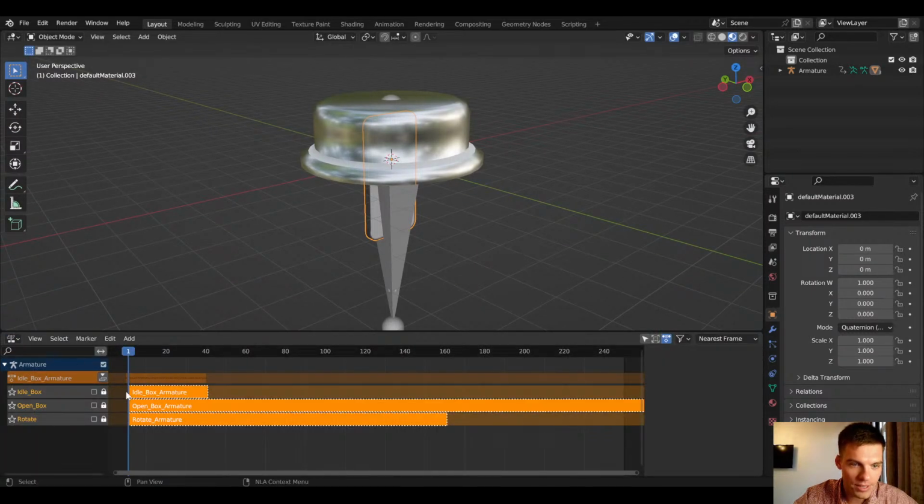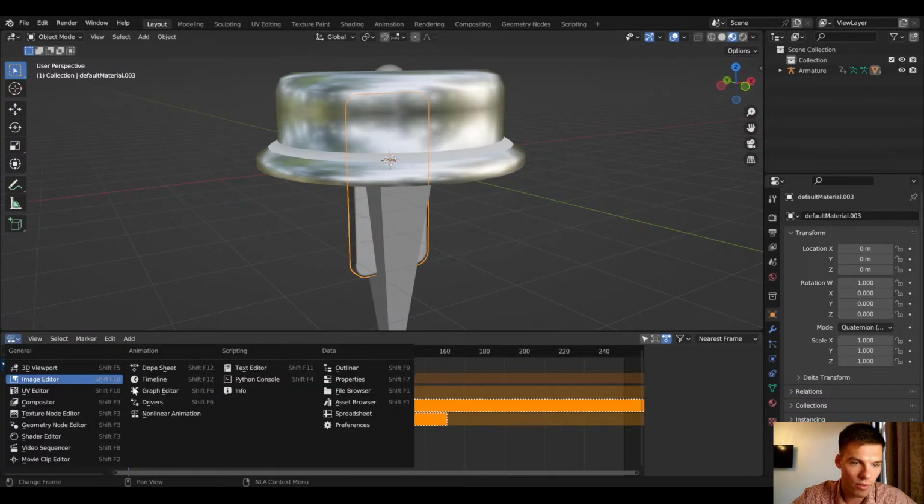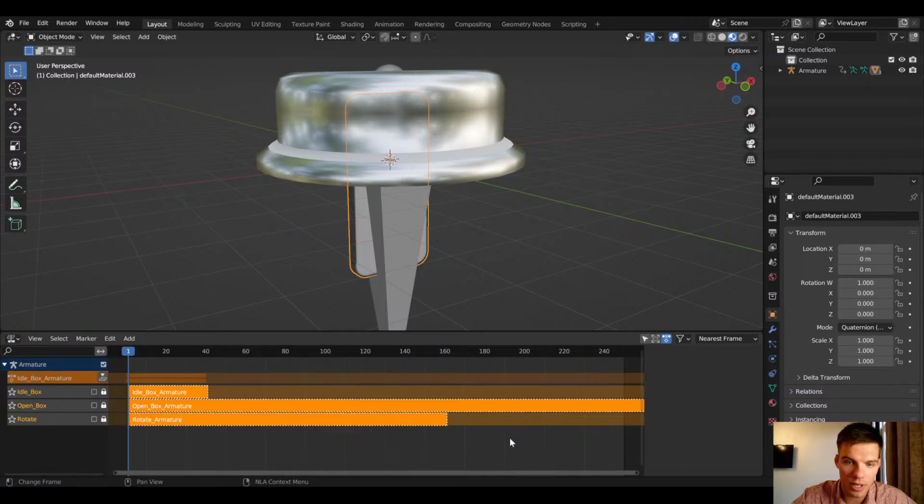Well, the secret is that all the different types of animations are located in the non-linear animation stack, right? So it's a special ability of the GLB file, and Blender with its non-linear animation editor is a very comfortable tool to adjust and control all this animation.